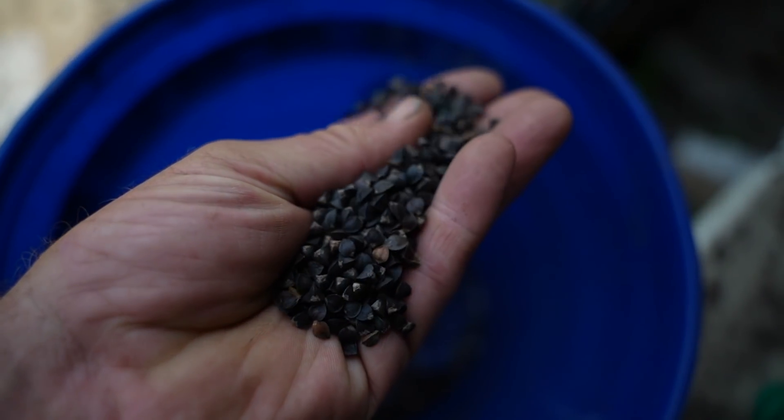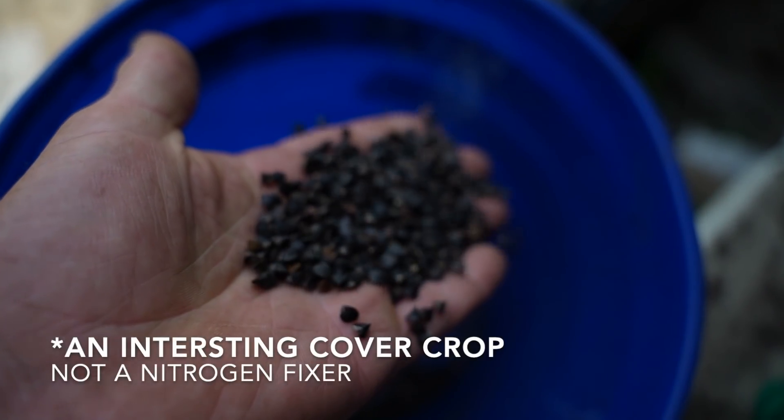Anything in the legume family is going to be a good nitrogen fixer. But buckwheat is a really interesting one too — it doesn't have a massive root system, but it is a really good gatherer of microbes and nutrients. You can also think of things like daikon radishes. They're often thought of as a decompactor, and studies aren't really clear on whether they actually do much decompaction, but what they do is preserve a lot of nitrogen in the soil for the next crop in the spring.